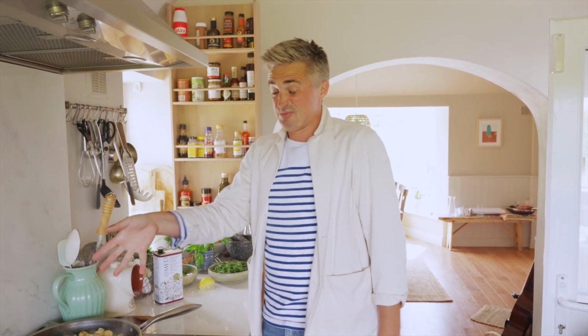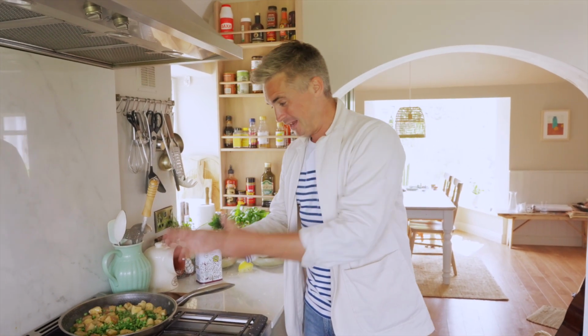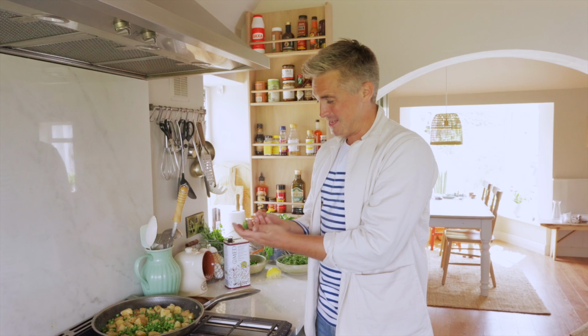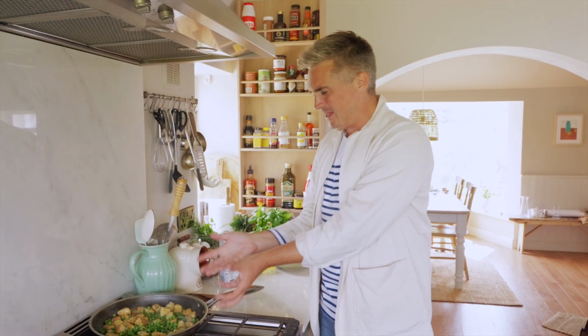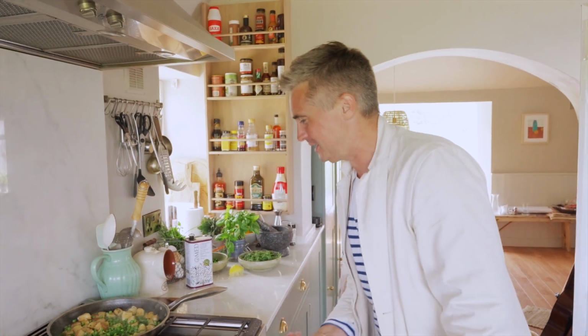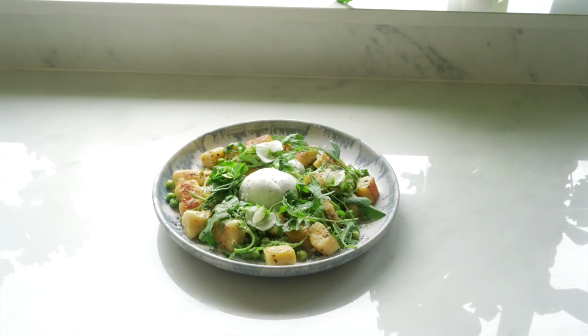To be honest, this is pretty much done. There's a whole myriad of things you can add here, but I love the fact that it's gnocchi, peas. You could add a dollop of pesto, you could add some mascarpone cream cheese, you could add a million different things, but the simplicity is what I'm going to celebrate here. So we're going to turn off the heat and get this plated up.